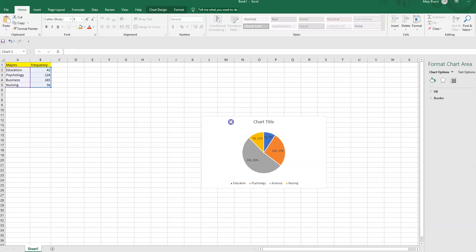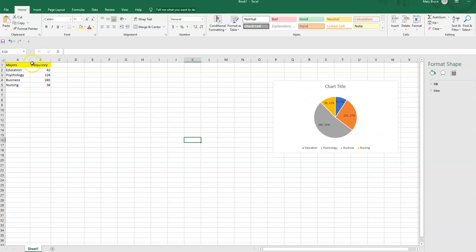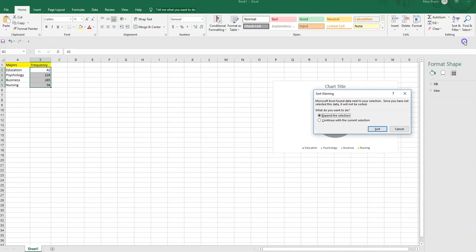So actually, let me just move this over here. All right, if I were going to do a Pareto chart in Excel, I would actually first want to sort. I would highlight these numbers and sort them in descending order. So I'm highlighting all those 4 cells, coming up here to sort. Whereas usually we sort smallest to largest, this time I'm going to sort largest to smallest. That's what happens in a Pareto chart. It goes in descending order.